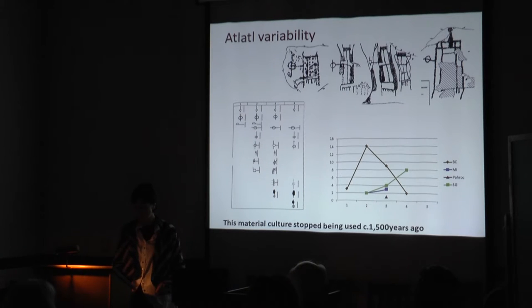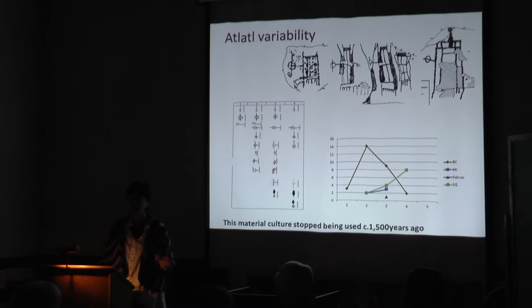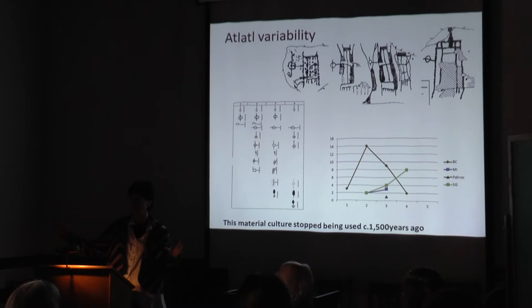Anyhow, the other thing that I think has been really interesting is atlatl variability. Only atlatls are seen with these motifs here. If you go to the Coso range, where you also get pattern-bodied anthropomorphs, they're almost entirely with bows and arrows. So I think that's quite a different question, but here they are shown with atlatls.